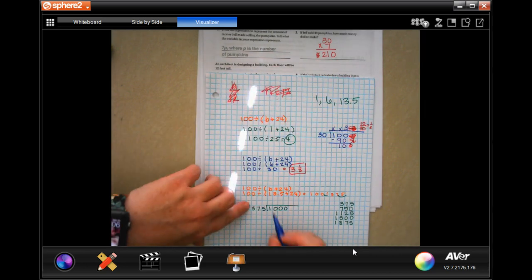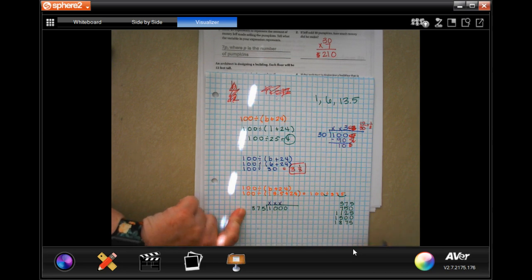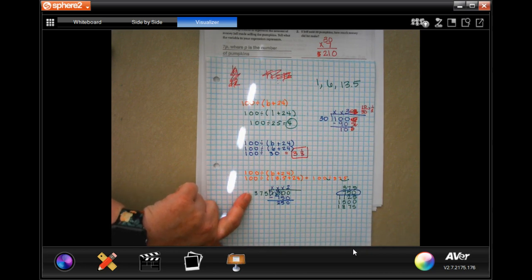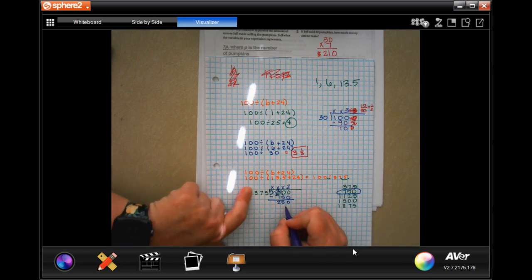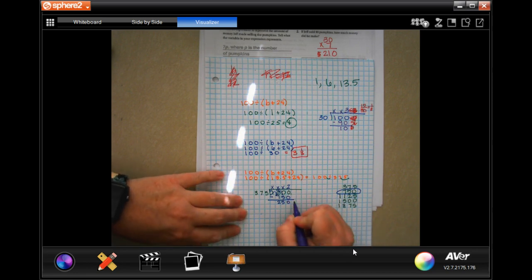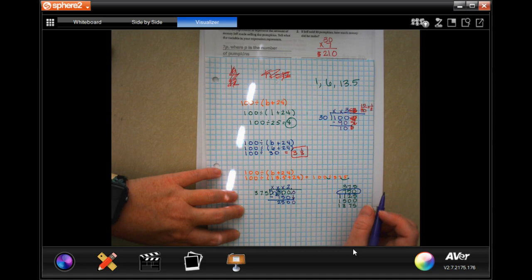So, 375 is not going to go into 10, it's not going to go into 100. So, into 1,000, it looks like the closest I'm going to get is 750. That's two times. So, 2 times 375 was 750. I'm going to subtract, and I'm going to get 250 when I do. I can put 250 over 375, and I can reduce that. Or, I can put a decimal, add a zero, bring it down. Make sure if you put a decimal, you bring it up. It doesn't matter if you put a decimal or if you want to do a fraction. It doesn't matter. It doesn't change the answers. Put them in a different form, but it doesn't change the answers.